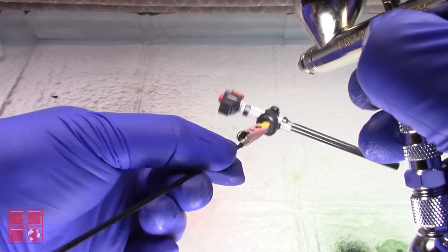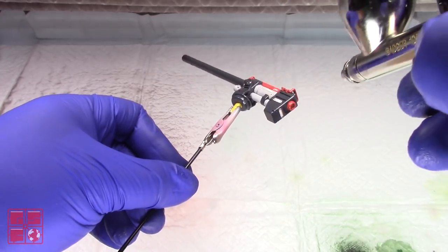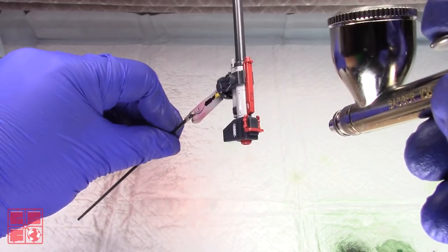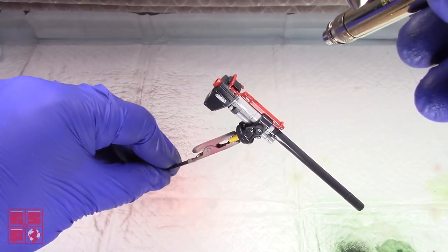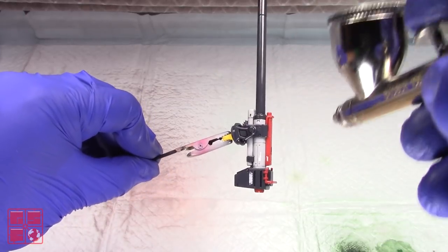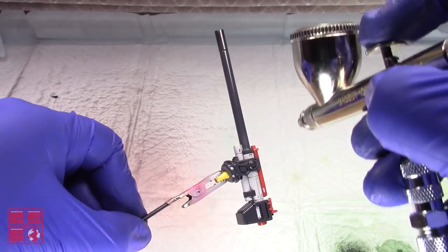HGUC Urethane Clear Coat has amazing leveling properties. It's good stuff. However, it does come with a few cons. The worst con in my opinion is that it's very hazardous to your health. You have to have the proper safety equipment to spray this. Thankfully, I have both a mask and a very good spray booth to be able to spray this indoors.